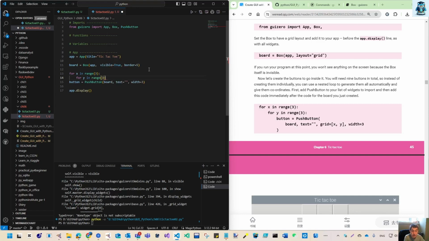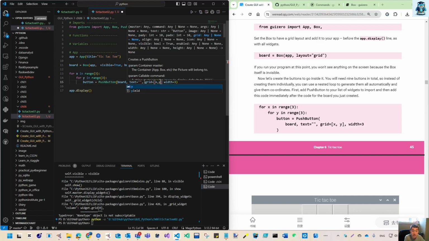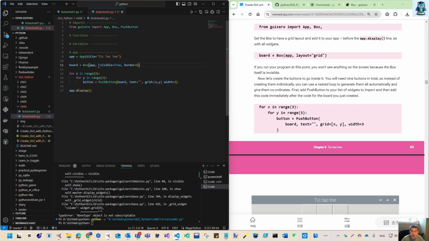So now we have this tic-tac-toe board. What we do is we start to define the grid. The grid is a mapping to what we will add back to the box. The grid uses the index from x and y. And then here we can have the grid back.